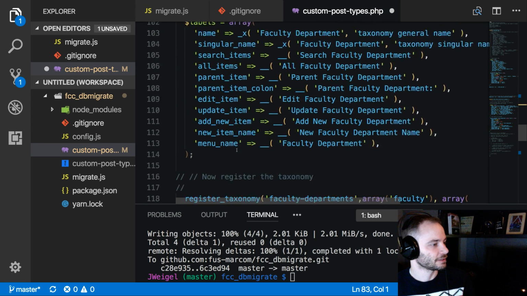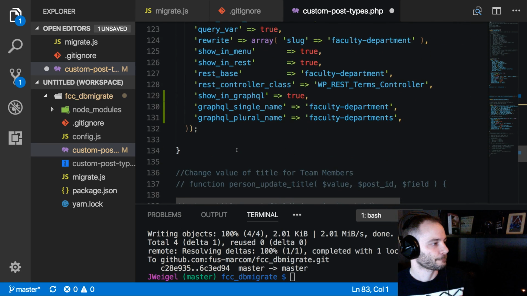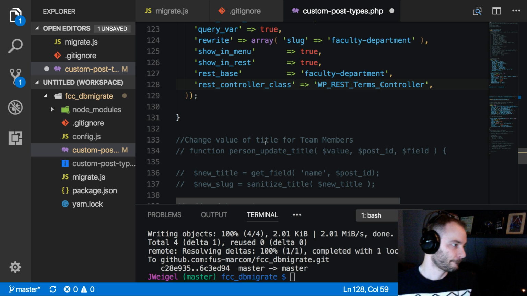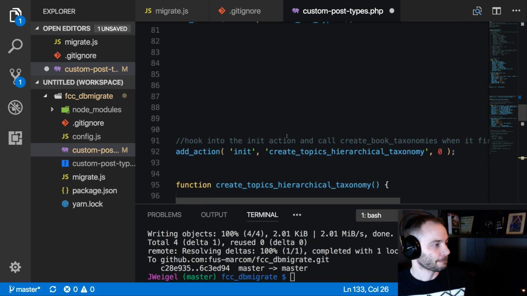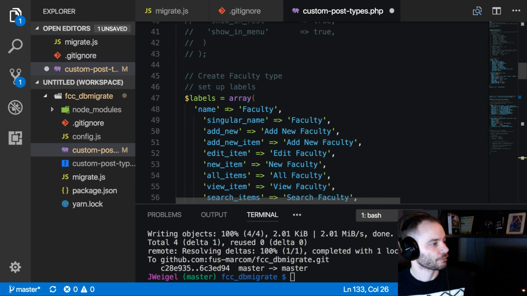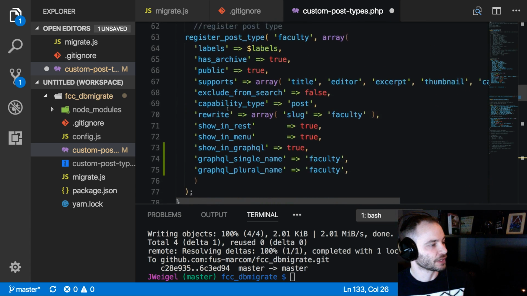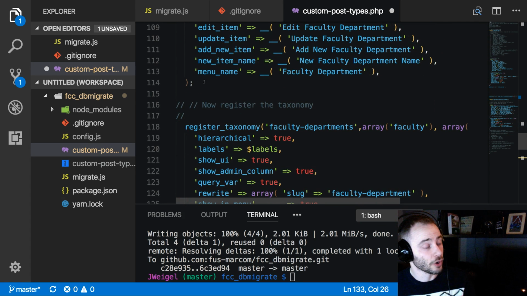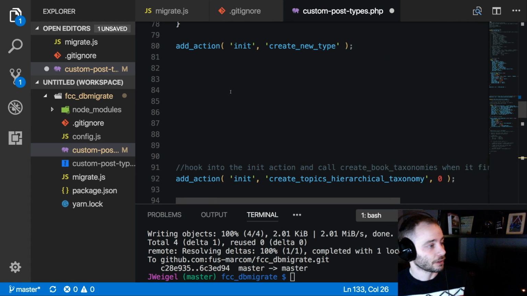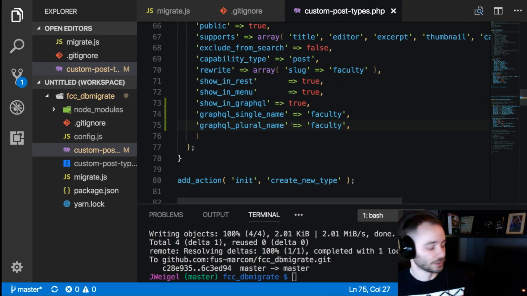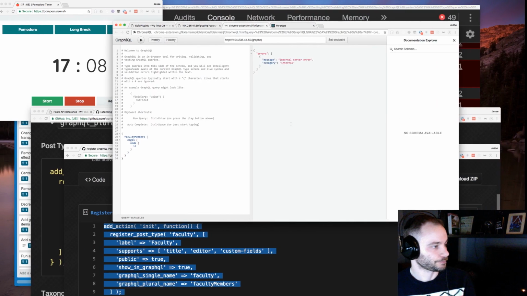So basically this is going to be everything that we originally had for our post types. I'm adding all this back in, but I'm taking out this part that we know caused an error. So we'll see how this goes now.